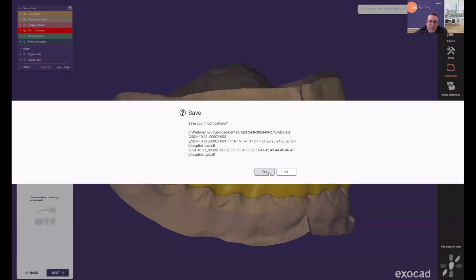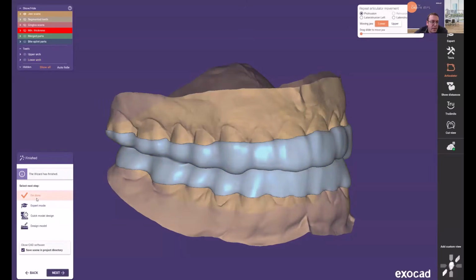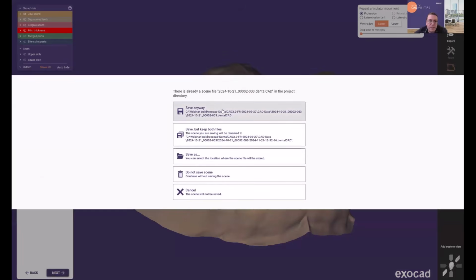All right, so now we're saving our new STL files, overwriting the originals. And this time we'll click on done and next, we'll save our scene file.